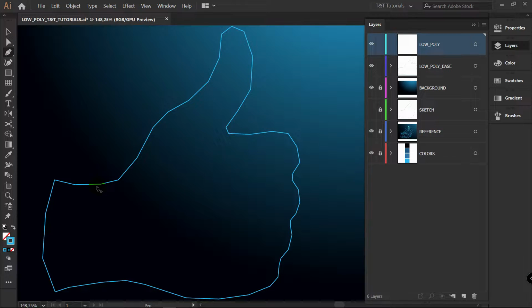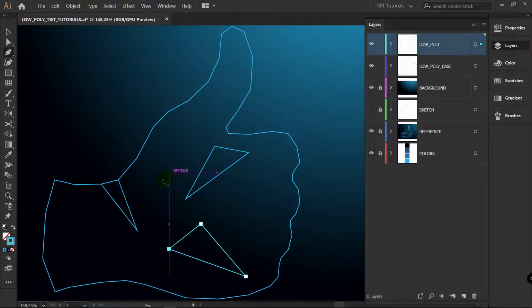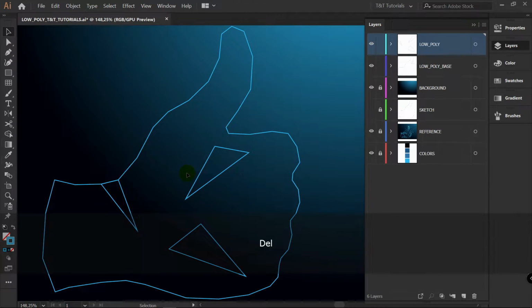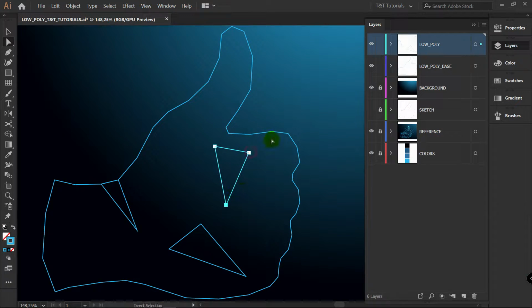To build low poly, we'll create triangles and sometimes rectangles. Just do it like so. Connect this shape. I recommend you to build few objects like this to have some starting points, feel free to experiment, you can delete some triangles if you don't like them, A for direct selection tool, pick points, move these points, like this.